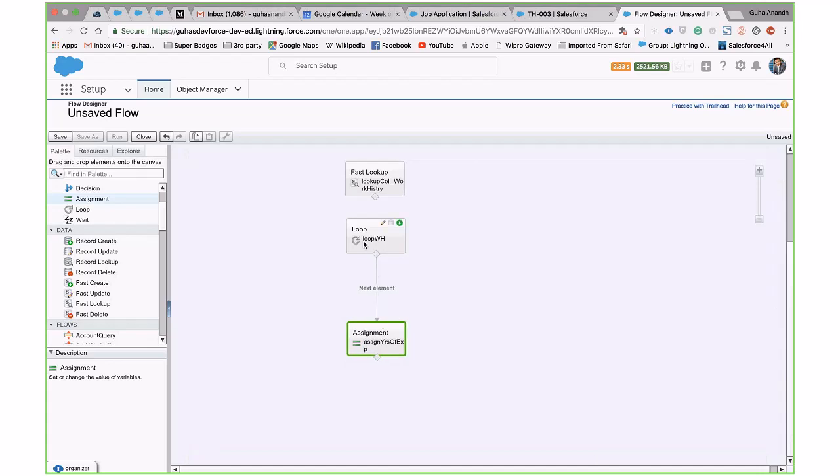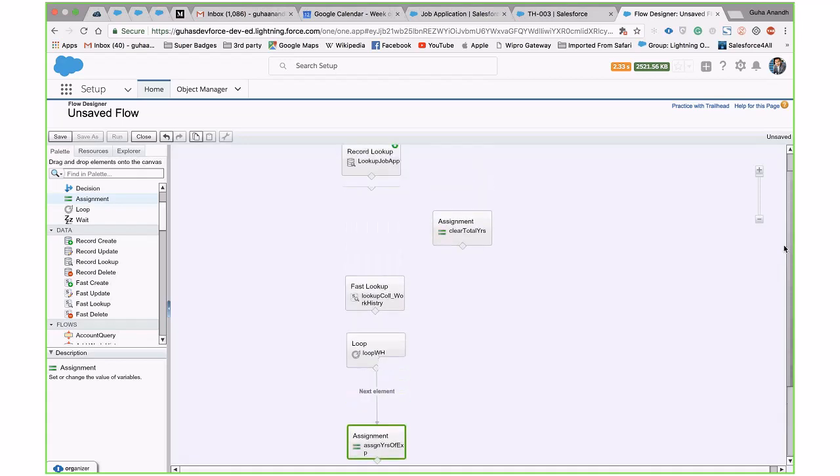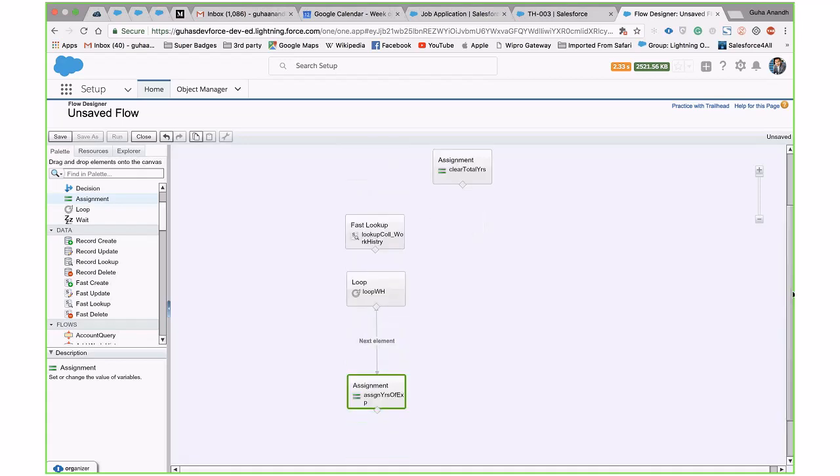So which means on the execution of the first iteration, it goes here as a next element. And then I have to connect that back again to this loop, because once the control goes there, you have to bring that back to the loop, right, for the second iteration, or else it will stop here. It will not go. So the flow is all about you instructing the whole logic to do something, and it's not going to do anything apart from what you have set it to do. So for each and every granular detail, you have to define that.